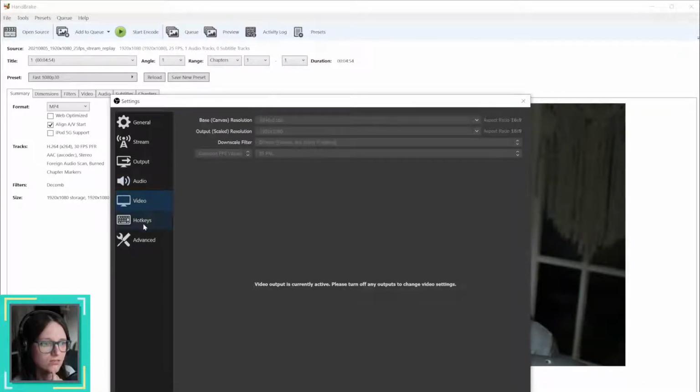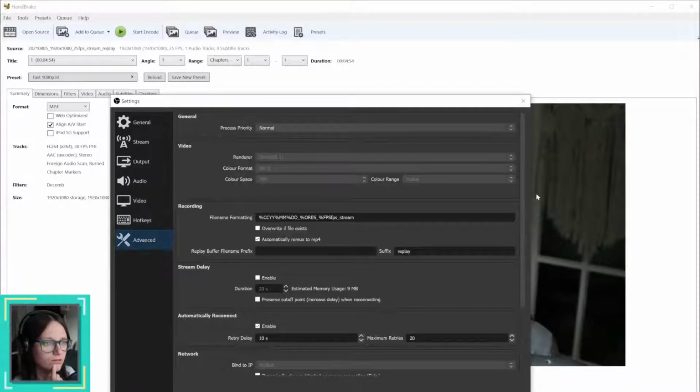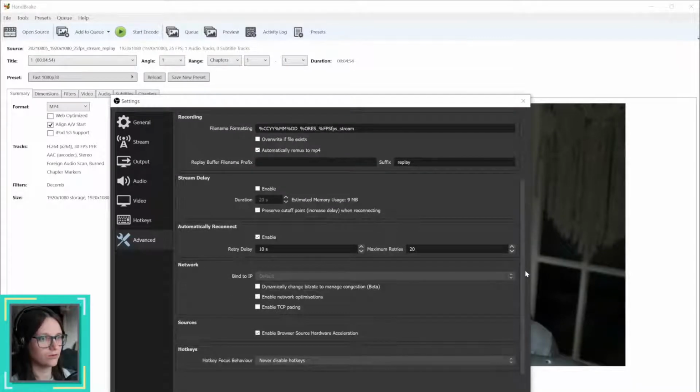But I don't know where this is. Maybe it's here and I can't make those changes right now. Oh no, it's here. Overwrite if file exists. No, I don't want you to overwrite. Replay buffer file name prefix. I only have the option to give it a suffix, but if I create multiple replays, then it just overwrites it. That's so annoying.